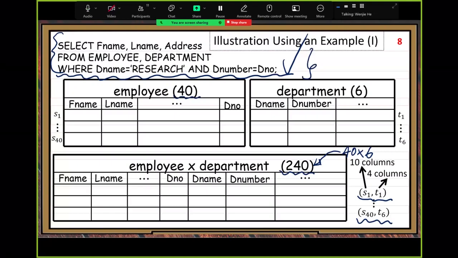After you run this select statement in your DBMS, you can see the query result, but you do not need to give me the query result. I just want to see your query statement.